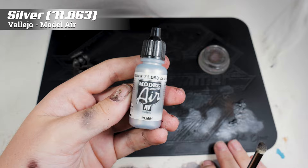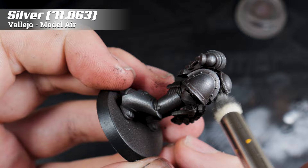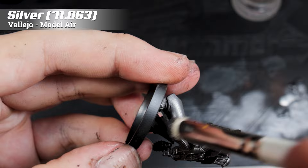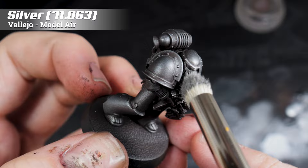Next up we're using Silver from Vallejo's Model Air range. This is an incredibly potent silver, really strong in color, and whilst it's from an air range of paints you can brush it on just fine — it's generally one of the best bright silver metallic paints on the market. The best thing about dry brushing this on is you retain some of that mottled effect from the dry brushing technique. Even with the Artis Opus dry brushes, which are a lot smoother than other brands, you still get some surface-level mottling — which is perfect because we want to leave some of the Rhinox Hide in the recesses, even on flat surfaces, to give an impression of weathered and beaten steel.